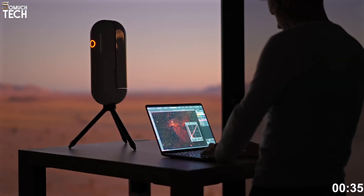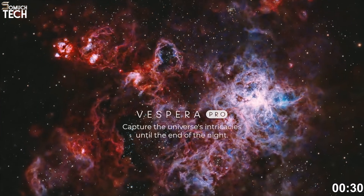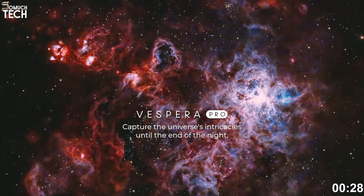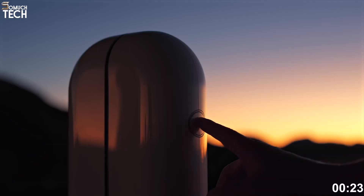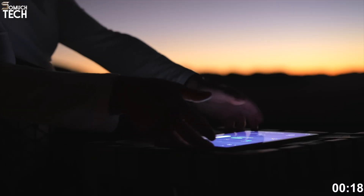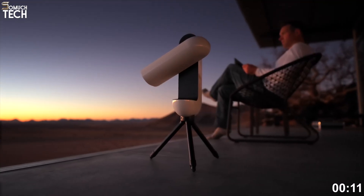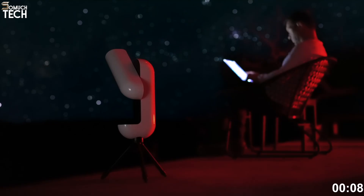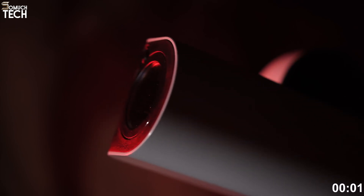It's not just a pretty telescope — it's built for portability, too. The whole unit weighs just 11 pounds, making it ideal for camping trips, remote sky watching, or traveling to dark sky parks. Optional accessories like dual-band filters and custom travel backpacks make it even more versatile. At $4,000 on Amazon, the Vespera Pro is a serious investment, but you're paying for cutting-edge tech, build quality, and some of the best astrophotography features on the consumer market. It's easily one of the most user-friendly ways to produce observatory-level images with minimal effort.